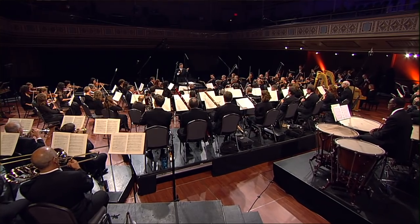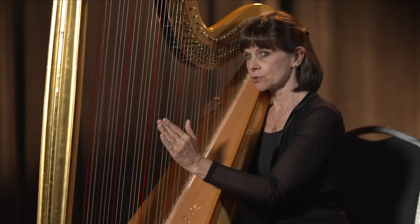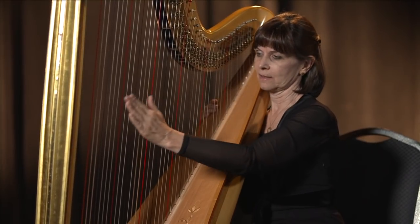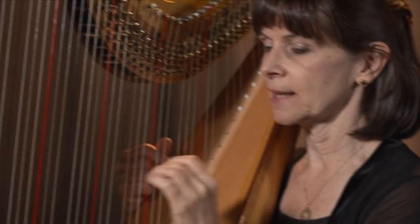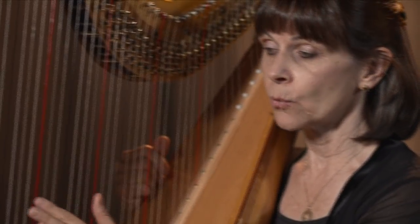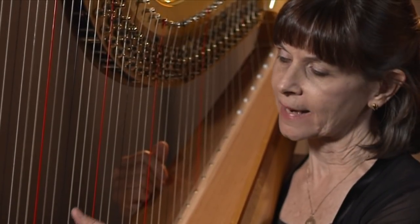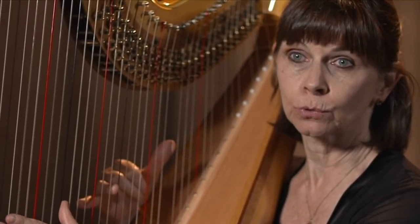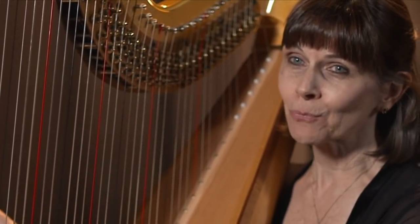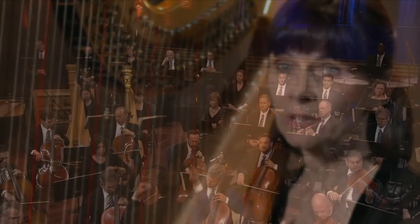The important thing is that you pull the harp back on your shoulder when you play, and you're looking down the strings. It looks like a lot of vertical strings, but if you bring your head a little to the side, the color coding is very handy — red, white, and blue. I can always find my C's because they're bright red, and I can always find my F's because they're black or navy blue. Everything else is white, and it's a normal scale: Do, Re, Mi, Fa, Sol, La, Si, Do.